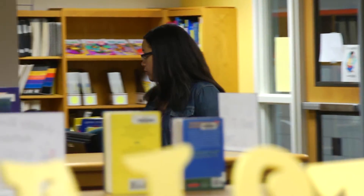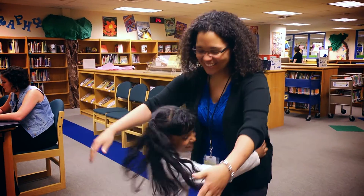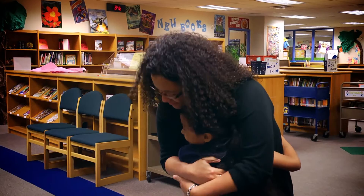One day I was walking down the hallway. This little pre-K student walked by me and she was like, Hi, Ms. Disputt. And I was like, Hi, sweetheart. All of a sudden she just stopped in the middle of the hallway, turned around, ran towards me, and gave me the biggest hug. She looked up at me and she was like, I love you. All I could do was just look at her. My heart melted and I was like, I love you too, sweetie. That's why being a librarian is great — I get hugs all the time. It's the greatest feeling ever. The kids just love you, and I love them too.